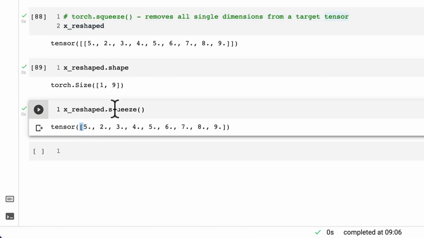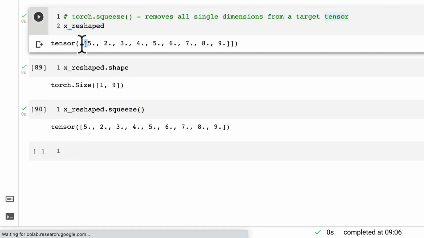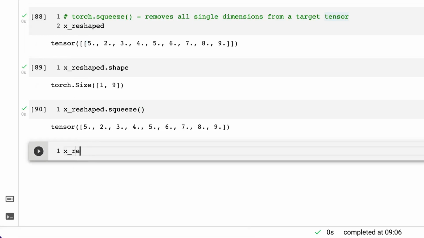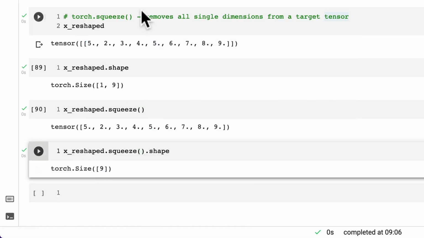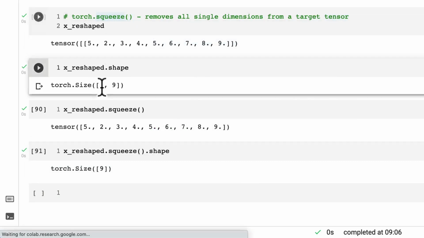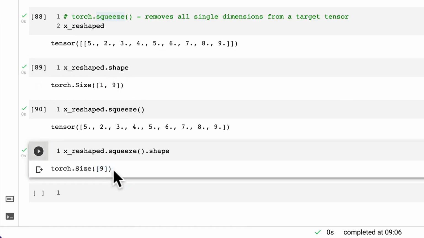Now if we call the squeeze method on X reshaped, we only have 1 square bracket here. So what do you think the shape of X reshaped.squeeze is going to be? We'll check the shape here. It's just 9. So that's the squeeze method. It removes all single dimensions. If we had 1, 1, 9, it would remove all of the 1s, so it would just end up being 9 as well.